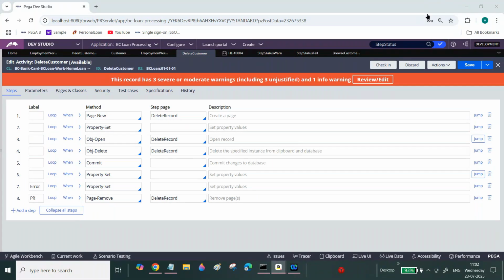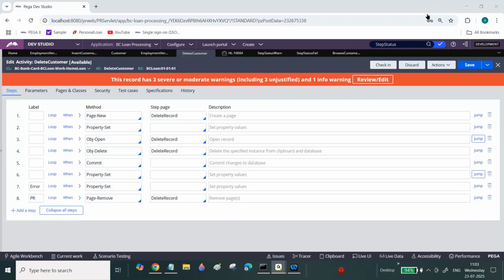Second one: I want to save whatever data I'm entering in the UI into the table, or update the data in the table. How will we do this? When you want to update the data, I will explain in the Saturday class. In the scenario explained so far, it is not required to open the record to update the data. Is it required to open the record when I'm updating? No, it's not required. That is for tomorrow.